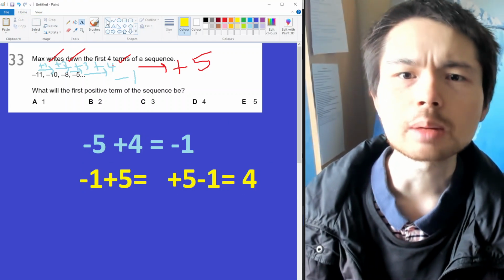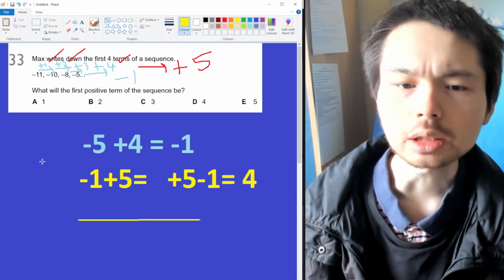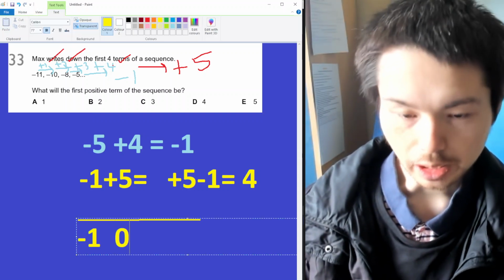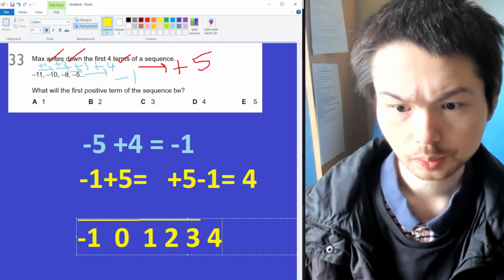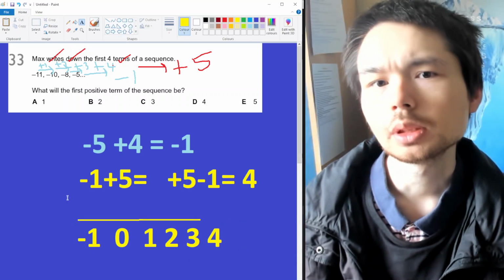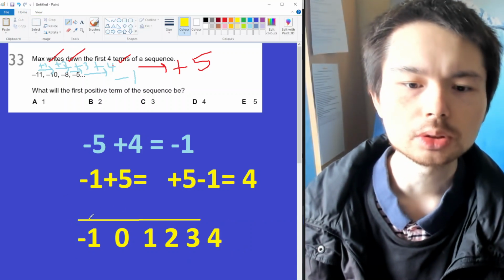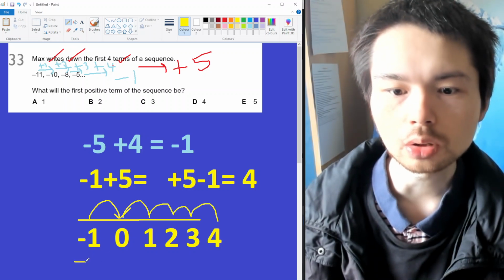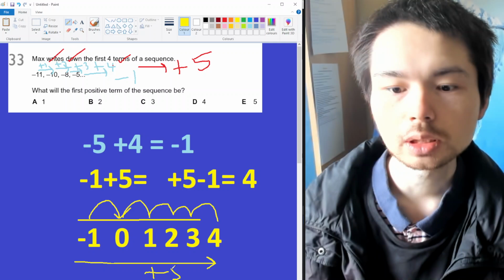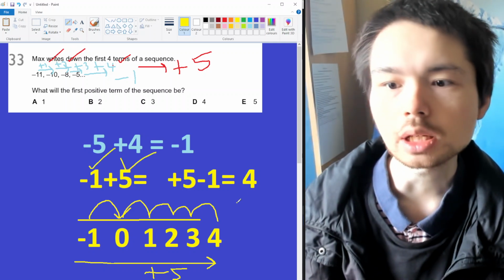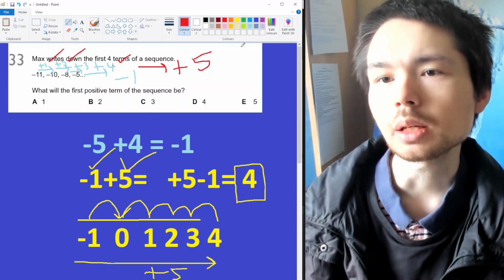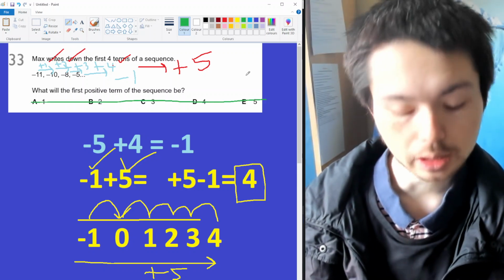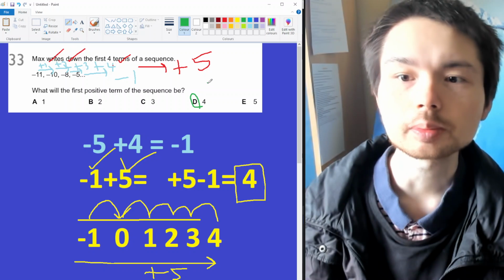Just want to show this on the number line for students who feel uncertain about minus numbers. 0 here, and you just go up. Hop, that's a nice way to do it. Hop to 0, that's 1, and then you hop, dun, dun, dun, dun. So overall, you have hopped 5. So minus 1 plus 5 is equal to 4. If you look at the answers, they're being a bit mean. The numbers are all so close to each other. You have to work it out fully. D is the answer.